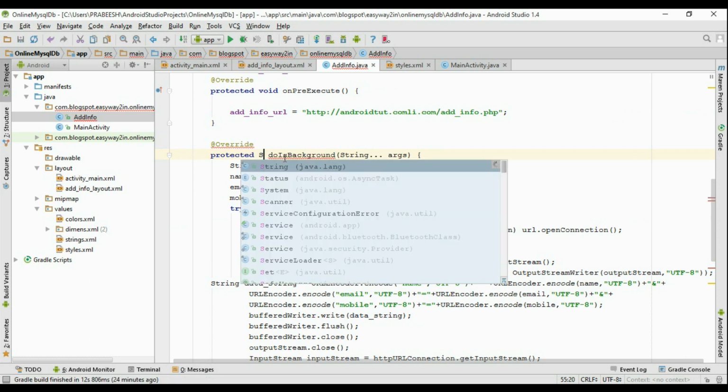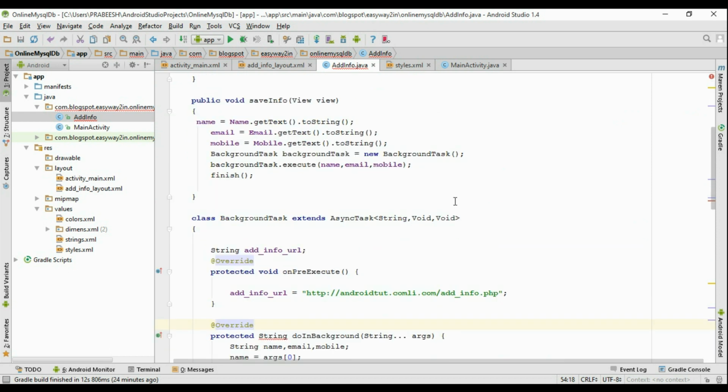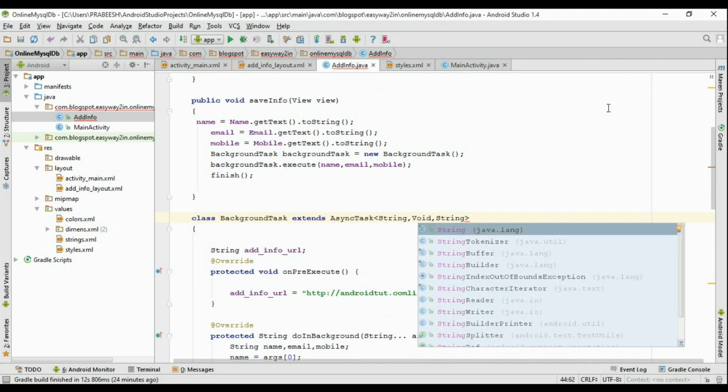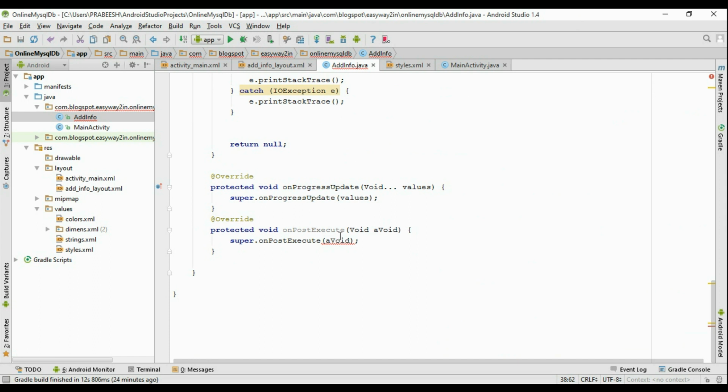So change the return type into string. We have to modify the generic type. The result is string, and we get the result in the method onPostExecute. For convenience, change the variable to result and change the data type to string.